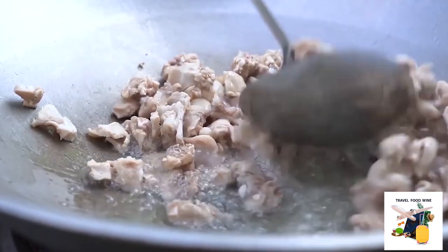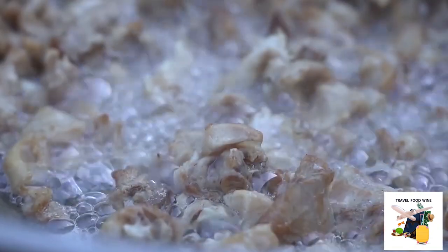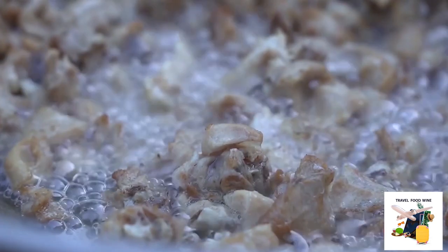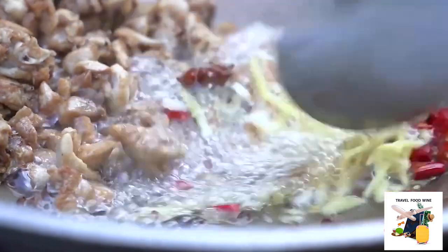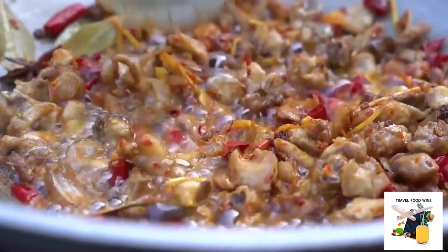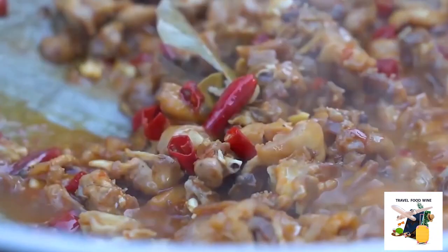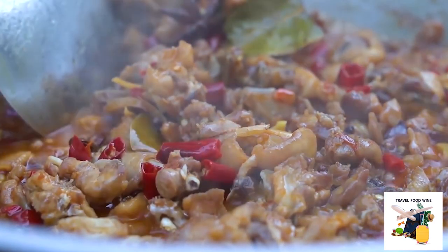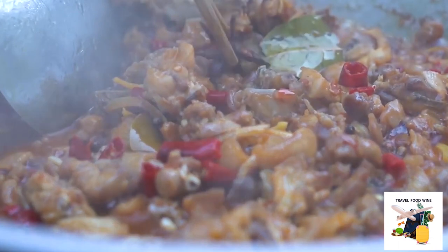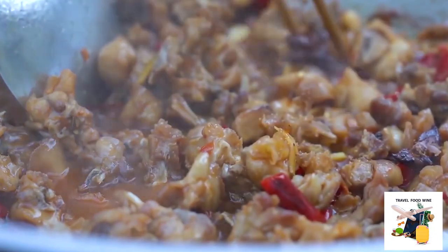By this time the rabbit should be ready. Remove the blanched rabbit from the water and pat dry. Heat oil in a wok or pan. Fry the rabbit pieces until lightly golden brown and crispy on the edges. It's now time to spice things up. Add the Sichuan peppercorns for that distinctive flavor. Introduce the sliced and diced red peppers and chopped green chilies. Stir fry until they start to soften, ensuring each piece is coated in the spice-infused mixture. Continue to cook until the rabbit is fully infused with the bold flavors.